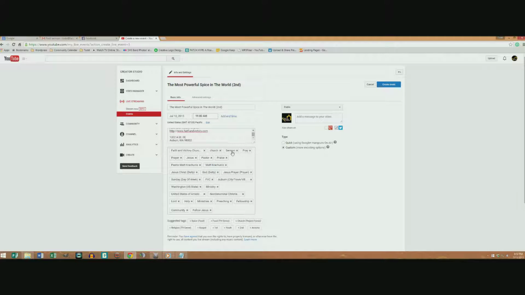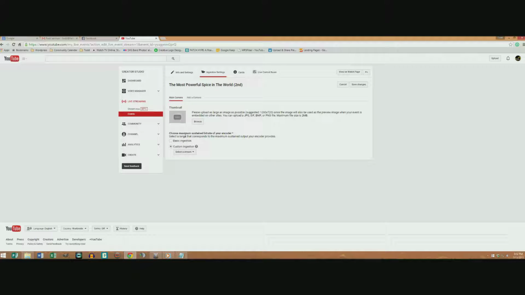So now theoretically, people search for more food. And then I always add in a couple that are relevant to the sermon. Alright, so then we create the event. Great.